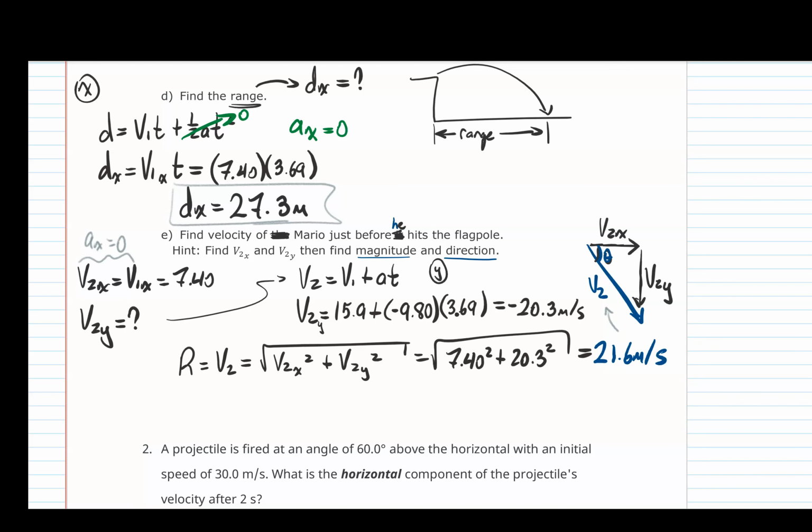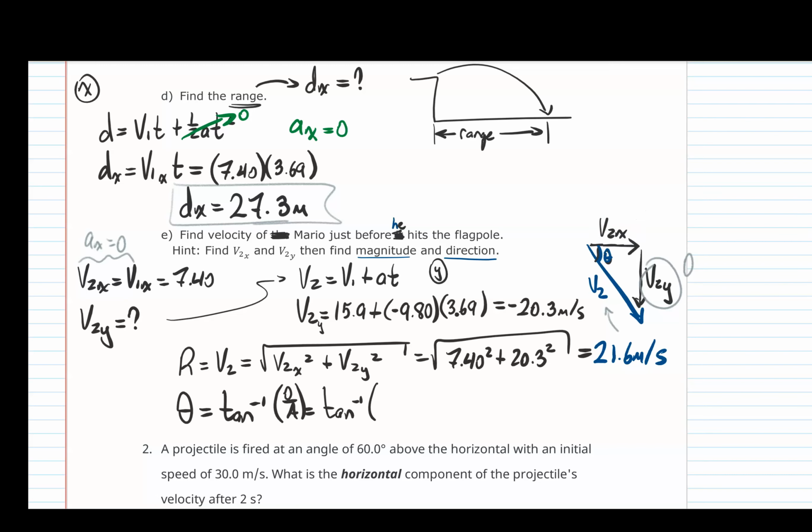How do we get the angle? Well, normally it's the tan function. In fact, it's almost always the tan function for these questions. And it's going to be the opposite over the adjacent. Some students memorize that it's y over x. That's usually the case, but not always. So it's good to think of opposite over adjacent. The opposite side is the y, the adjacent side is the x, and so we're good to go.